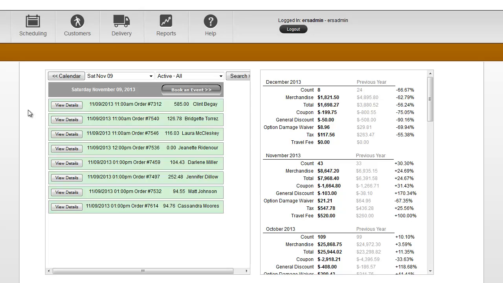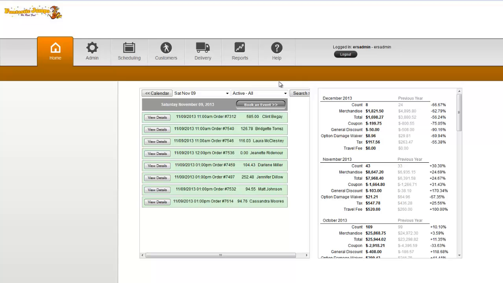And if you want to try out version 2 and you're still on version 1, just send us an email or give us a call and we will send you a trial link. It's a free update for all of these features, and I hope you enjoy all the new goodies that we've added in here.